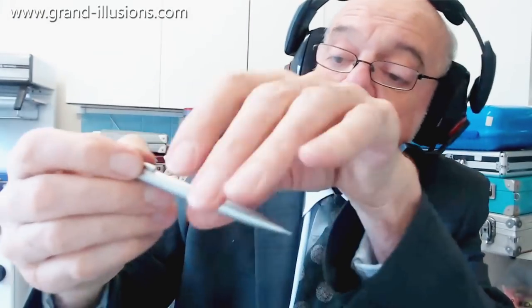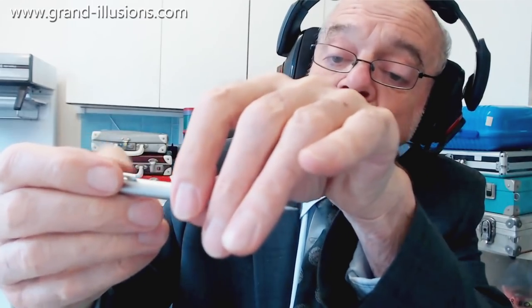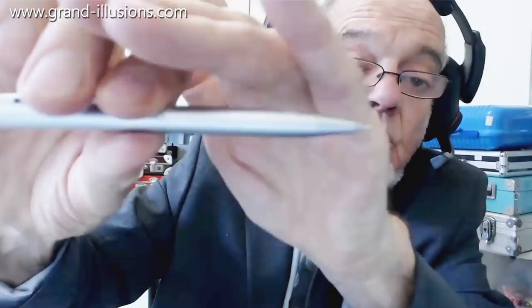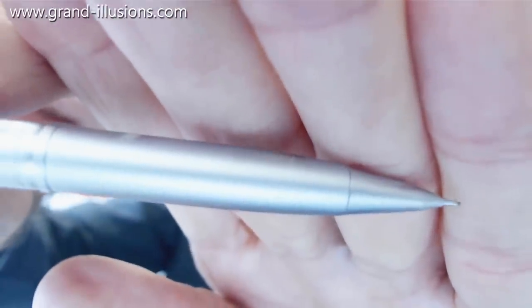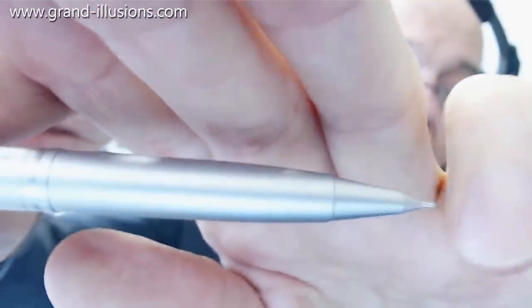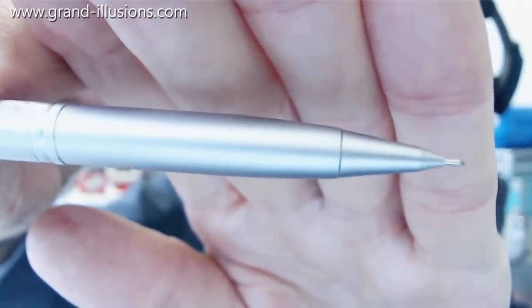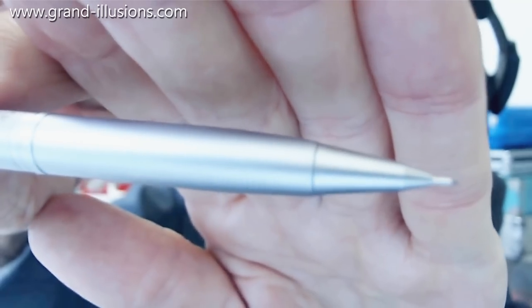The second one is something like something we sold in our shop: the rotary rung. This is actually a pencil version, which I don't think I've ever got more than one of. This is very clever German engineering. It's a propelling pencil, and it's got one of those very fine points that the Japanese invented, so you don't need to sharpen it. The actual lead itself is incredibly fine, but restrained in a very fine tube.